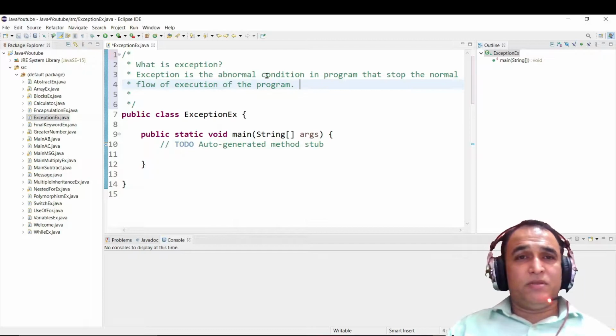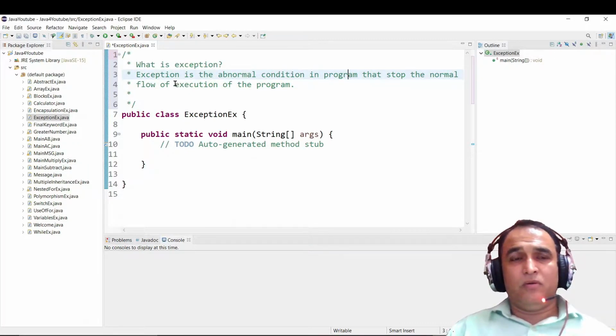So exception is the abnormal condition in a program that stops the normal flow of execution of the program.